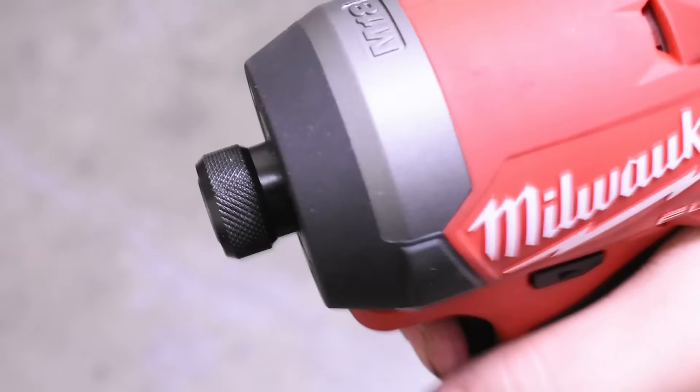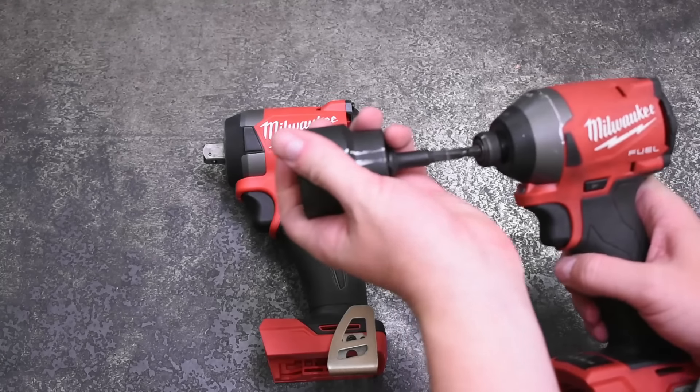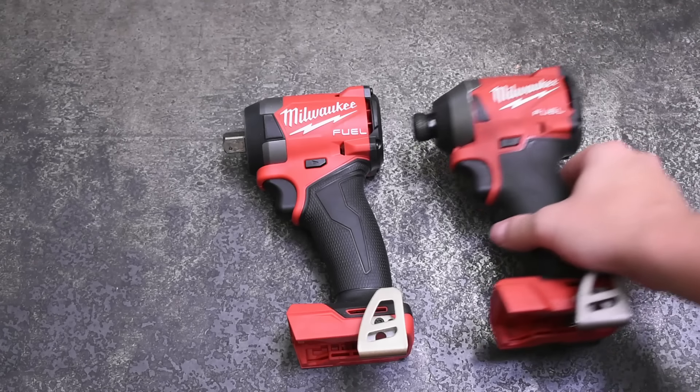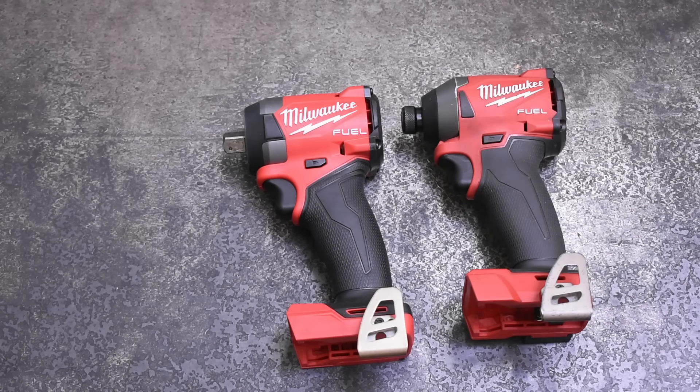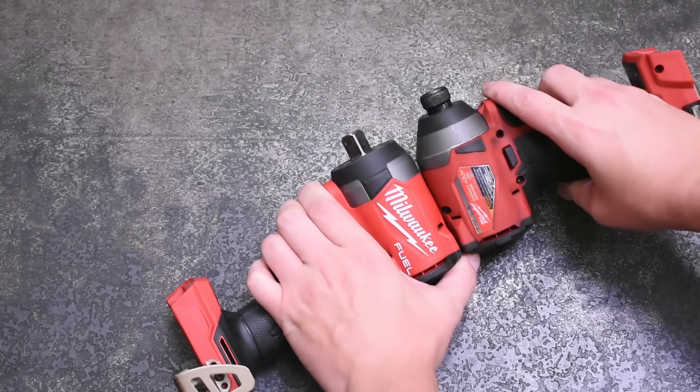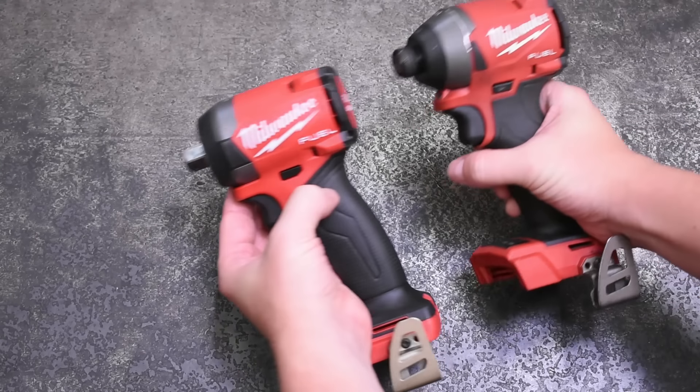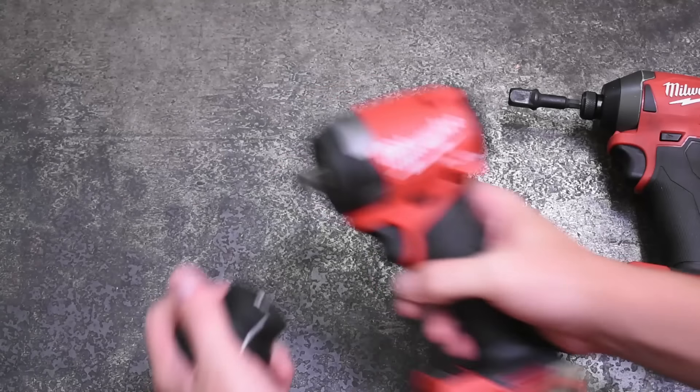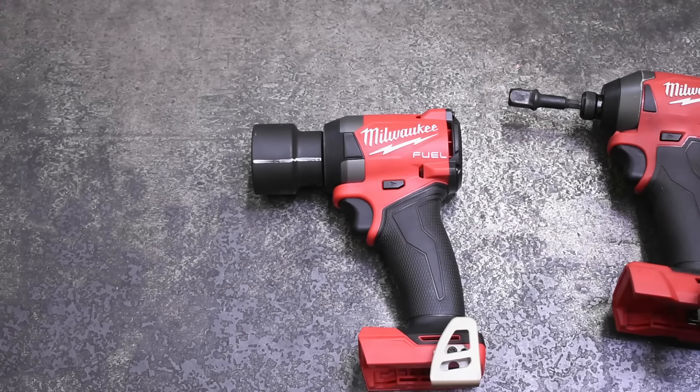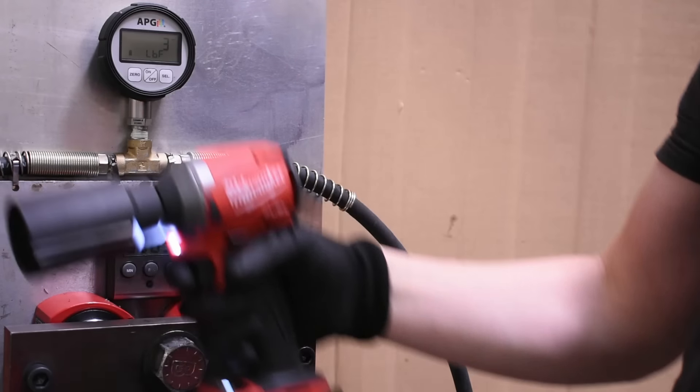I think this Gen 4 with a half-inch anvil slapped into it may be a genius move because losing that impact adapter altogether might be the best thing for this tool. Realistically, this thing's closest competition is the Gen 3 it's potentially replacing, the 2853 driver which was Frankensteined and very impressive. So the new model with more impacts per minute and potentially more power would be a welcome introduction. Let's find out in our first five second test.